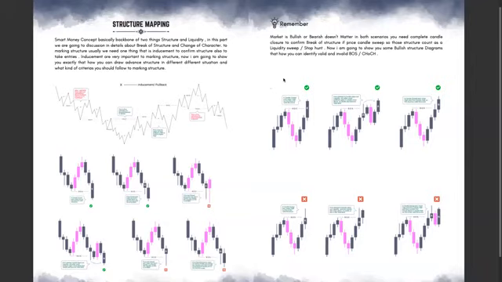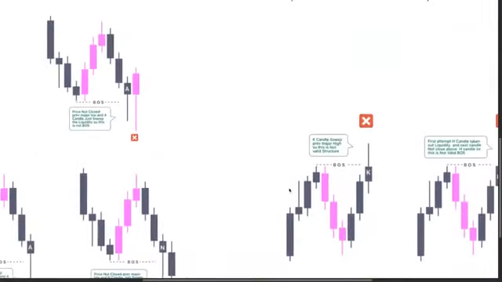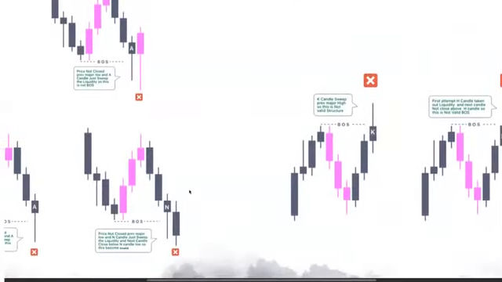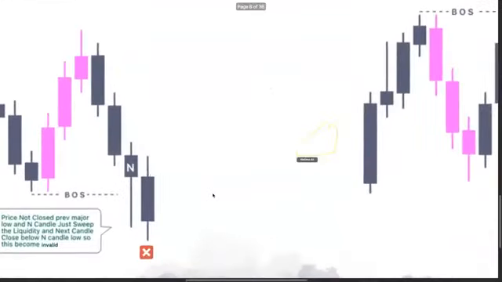Okay, so this one is a structure mapping, and a lot of members ask me about this structure, and everyone is stuck here. Actually, the technical error is here, at this point, and people are confused about whether this is a valid break of structure or not. Actually, this is invalid, and this is a yes. I'm going to show you exactly.